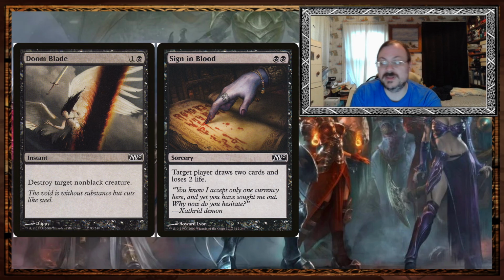Doom Blade and Sign in Blood for black. Again, these are just staples. One, destroy target non-black creature, and the other one, drawing 2 cards for the cost of 2 life. These are just really good cards in a lot of ways, and they are solid commons.